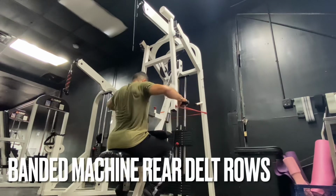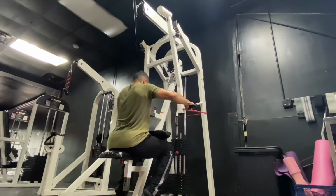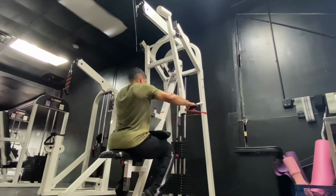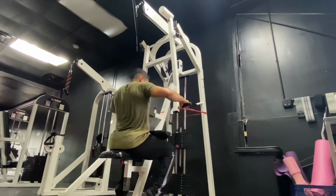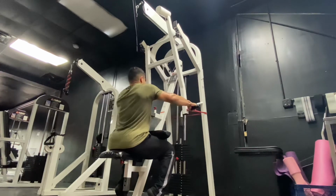And then immediately doing both sides are these banded rear delt rows. So you don't necessarily have to use a machine. You can use whatever allows you to drive your elbows back at a 90-degree angle, more or less, right? It's not gonna always be exactly 90 degrees for everybody, but you wanna make sure that you're able to drive your elbows as far back as you physically can, right?